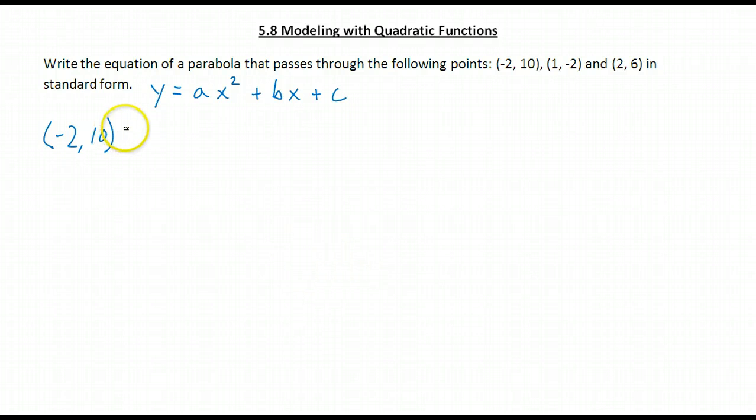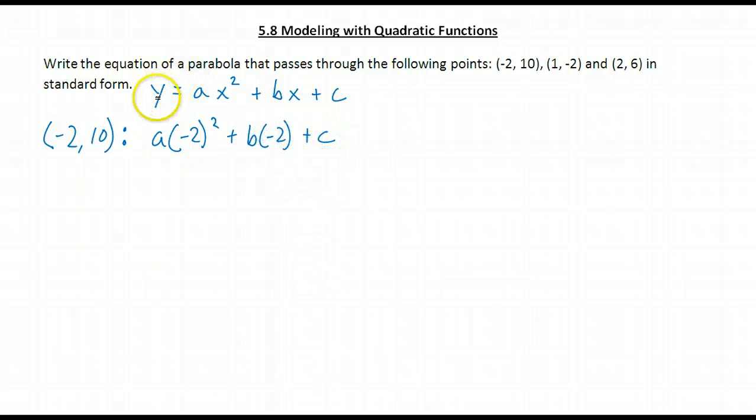my process. I'm going to start with my first point, and I'm going to plug in -2 for x. And for an output, for my answer, my y value, I'm going to put 10. This is kind of like one of the methods we used to solve for b when we were writing the equation of a line, where we knew the slope of the line and a point that it passed through. We plugged in our x value for x and our y value for y and solved for b. In this case, we're going to have to solve for a, b, and c. Let's simplify. -2 squared is positive 4, so 4a minus 2b plus c equals 10.